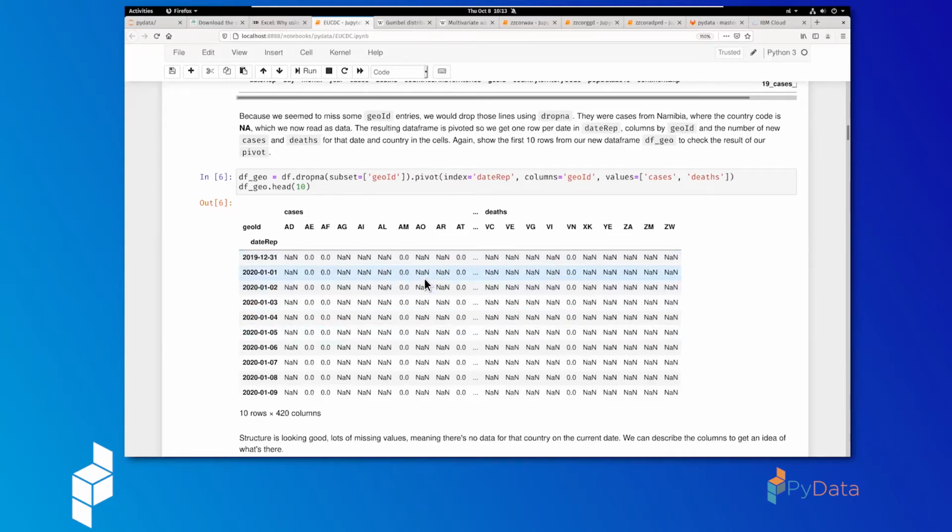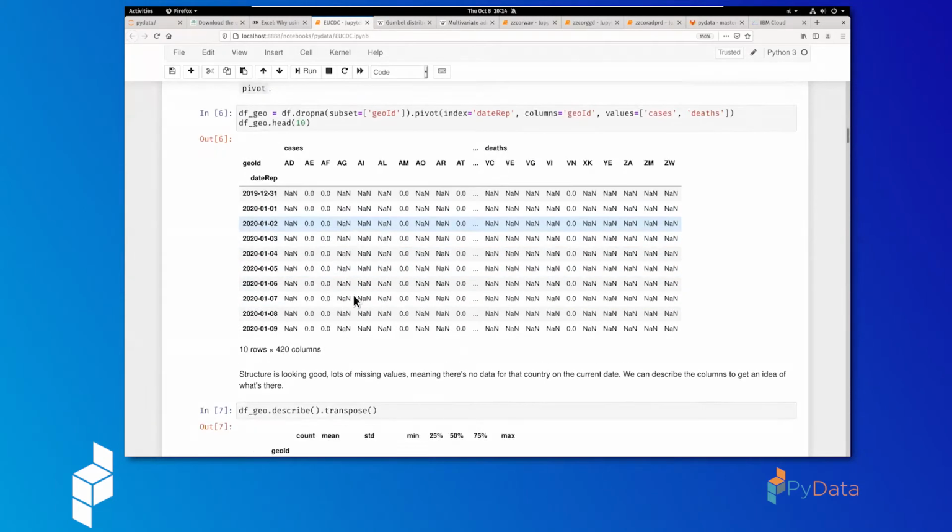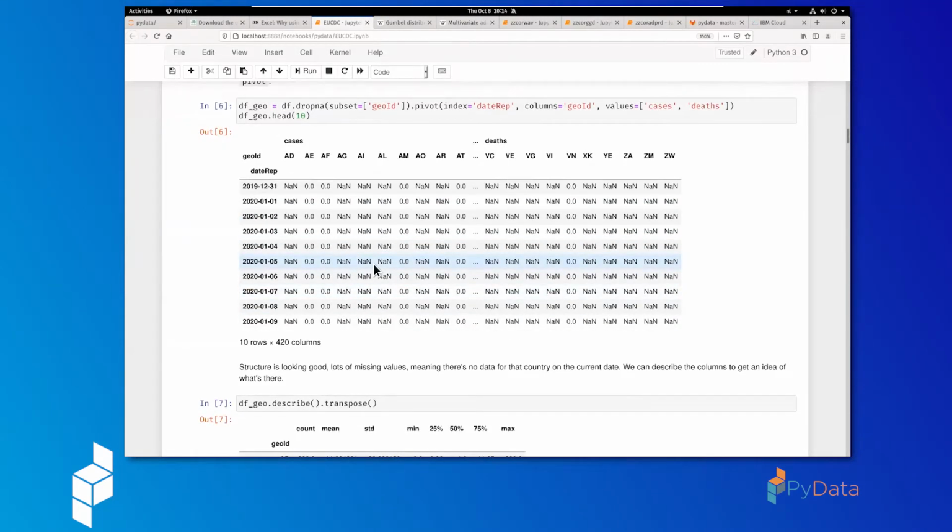So yeah, then there's the matter of getting the data into the right shape for analysis. I always say get yourself into an environment where you can start asking questions as quickly as possible. So in this case, what I did is I pivoted the data into a data frame, which is much easier for querying and comparing stuff. So what I did here from this data set, because there's case and disease data available, I basically created 2 big slices, cases and deaths, which are the values in this pivot statement.